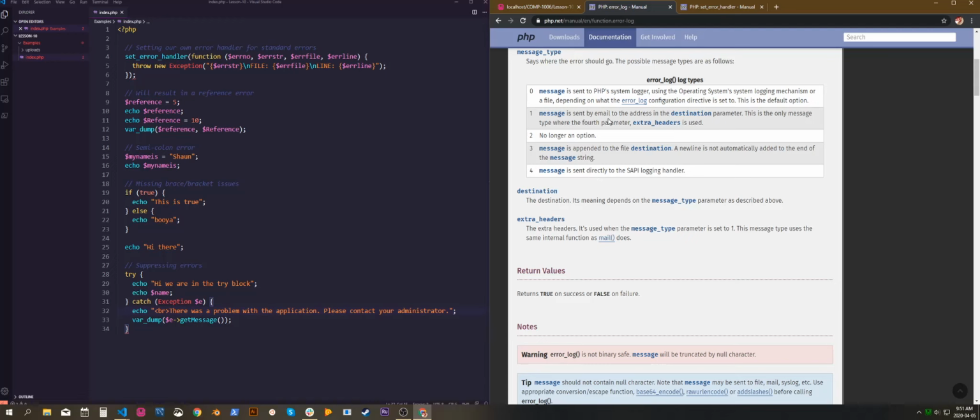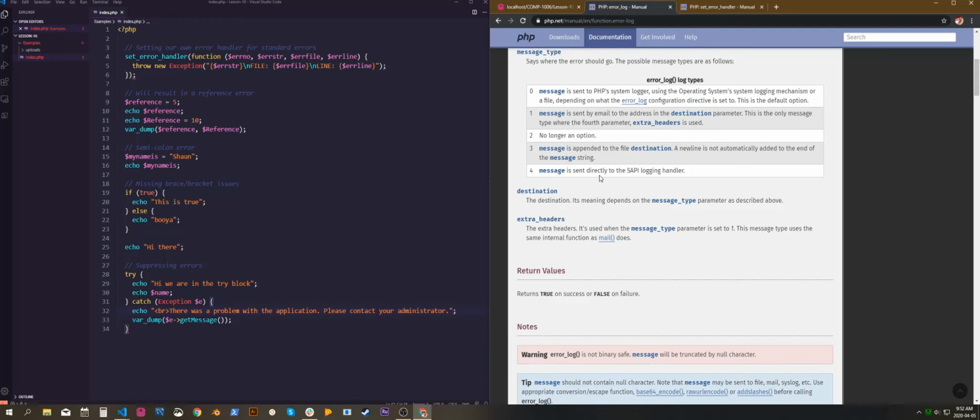Message one is messages sent by an email, so it will actually auto send it by email, but you have to have a mail client configured on your computer in order for that to work. 2 is no longer an option, it's deprecated. 3, message is appended to the file destination. A new line is not automatically added to the end of the message string. So this is us define the file, and we automatically output the message directly there, which we'll try that one first.